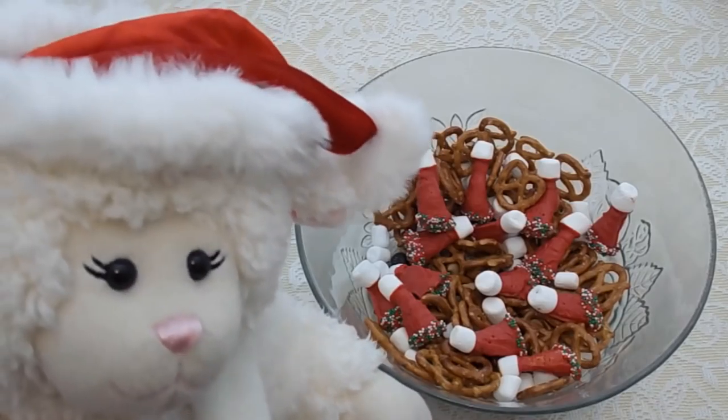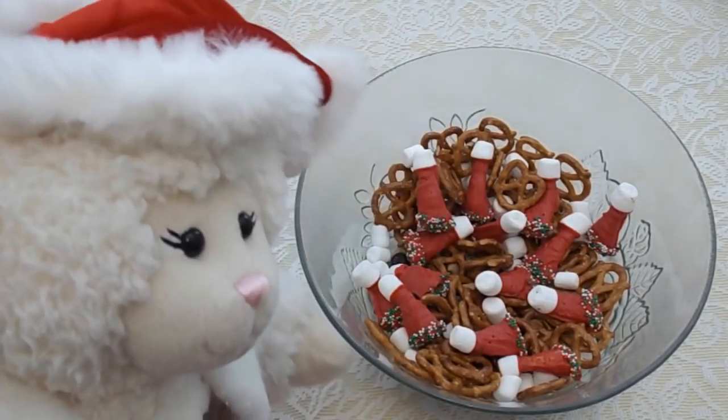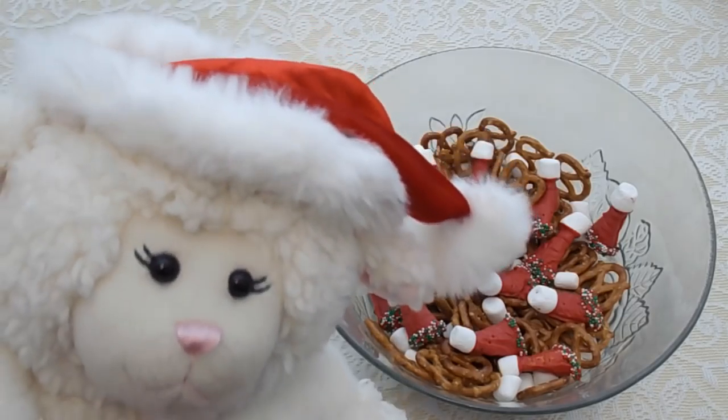Yes. So guys, have you ever made anything like this before? It sure was a lot of fun, but Mom did most of the work because I didn't want any of that candy to get on my fur.